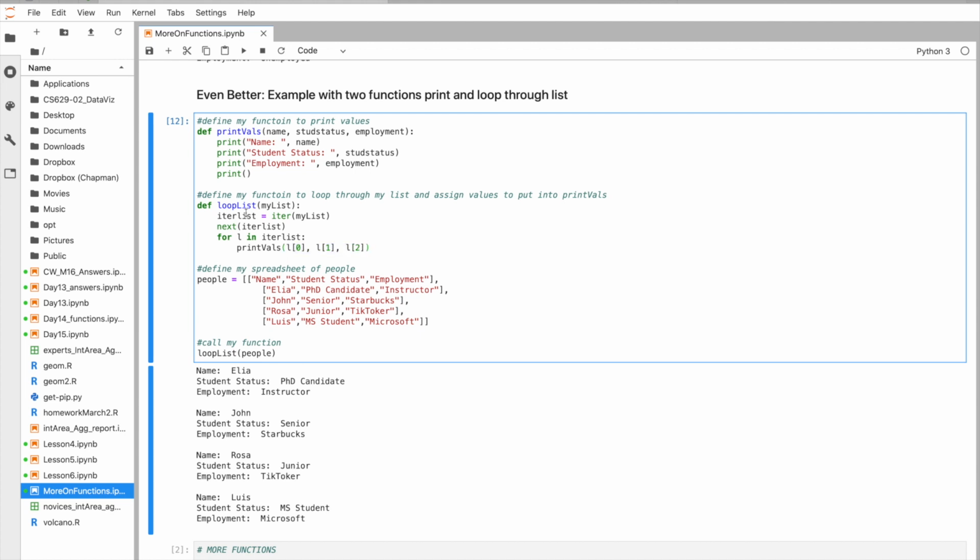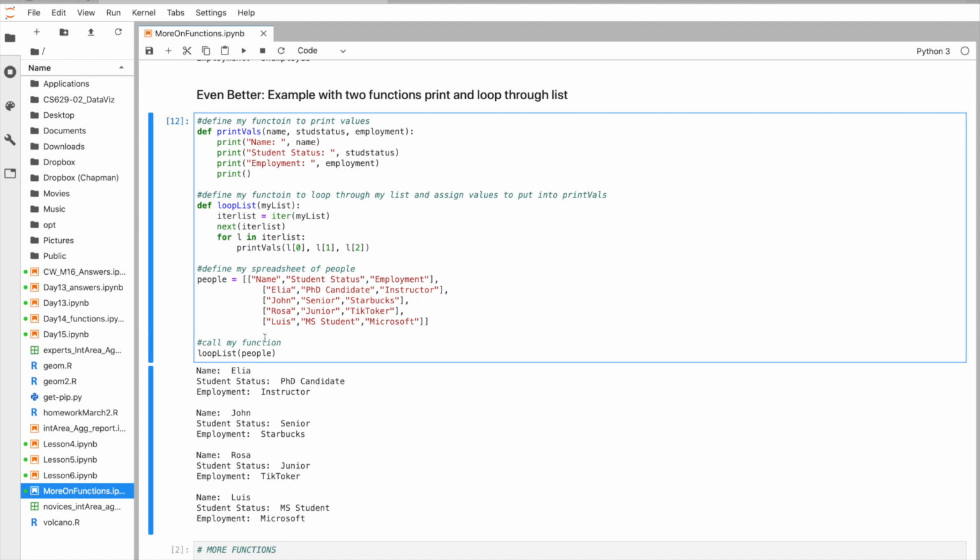So this way, whenever we have our list of lists, we're going to go through, skip the first line because we know it's the headers, and then for every list inside my list, I'm going to call my function print values, print all my values and then go over to the next.